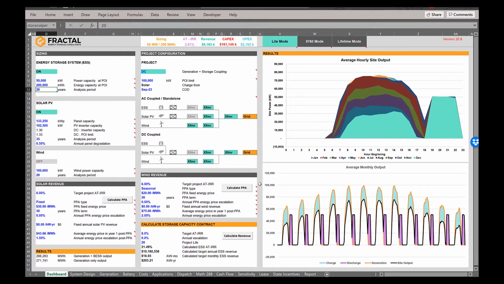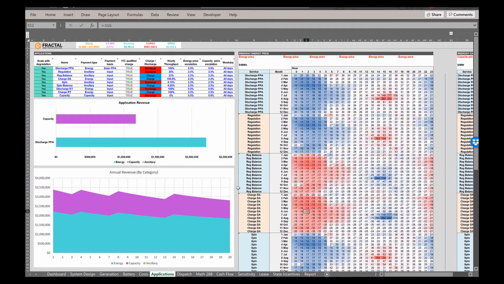The orange shows the solar profile. The turquoise is when it's charging, and when it's purple, that's when it's discharging. And then the black is the net effect. Now the black is what the top graph displays, but the bottom one kind of shows when the battery is charging and discharging. A couple of other improvements to the graphics. We now show applications over the lifetime. It'll help you understand the effect of augmentations and also on any sensitivities to escalation rates.